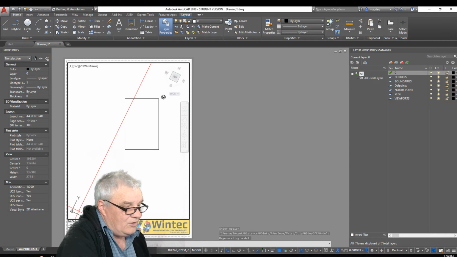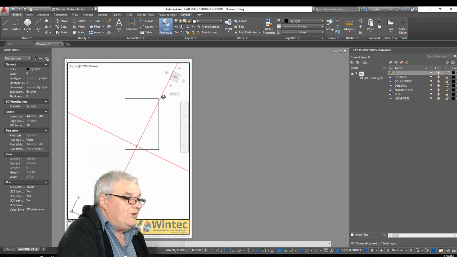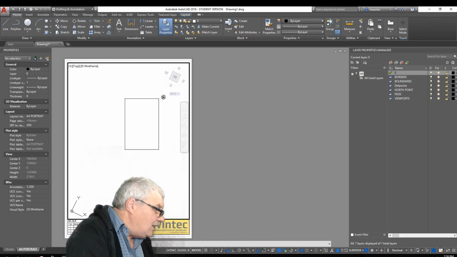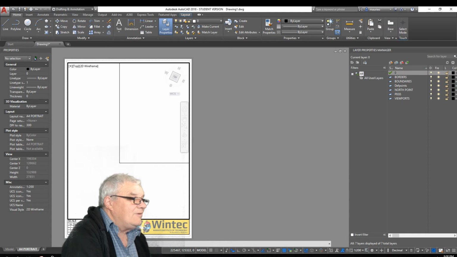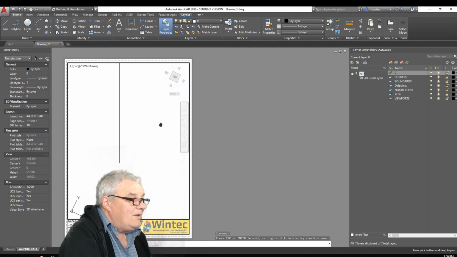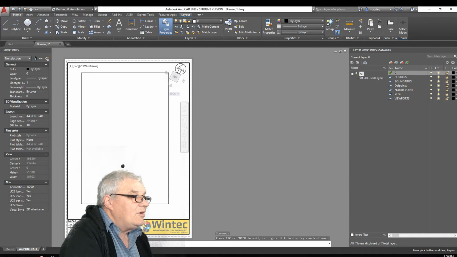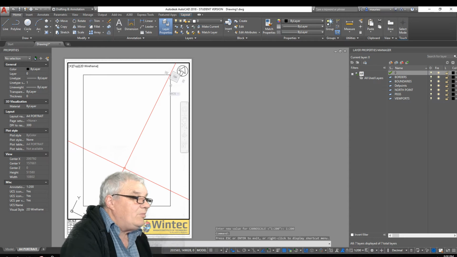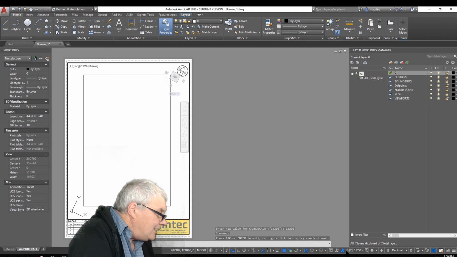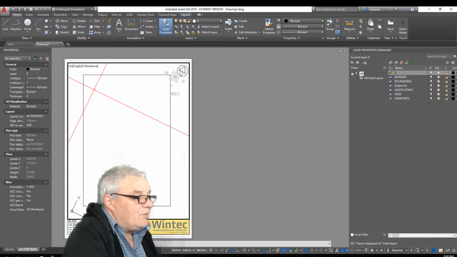And you can see how the UCS is there, and you can see how my crosshair is orientated there as well. So now we need to get this scale correct here, which is 1 to 200, and then we'll pan that all in place, and there's my north point, just about where I want it. Put that there like that. Spacebar locks that in place, and we'll lock it down there, and there we have our little thing in place.